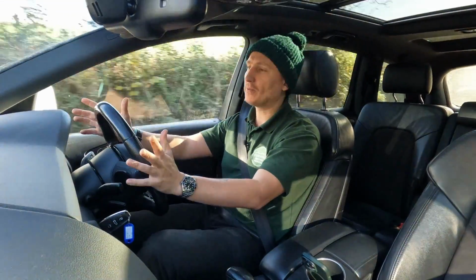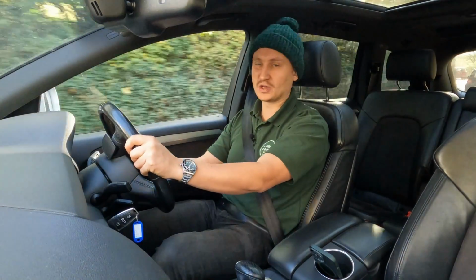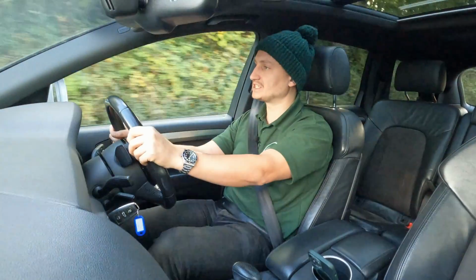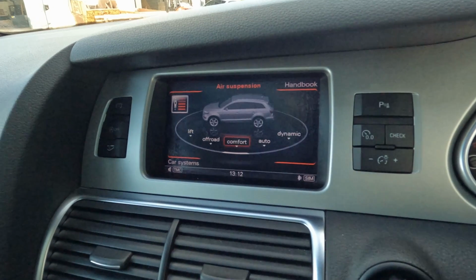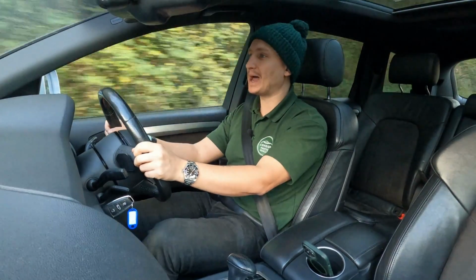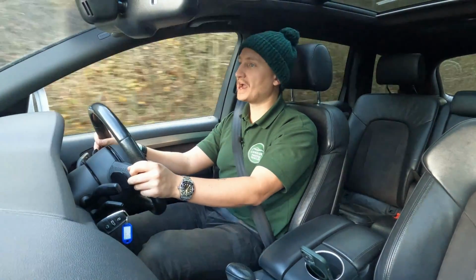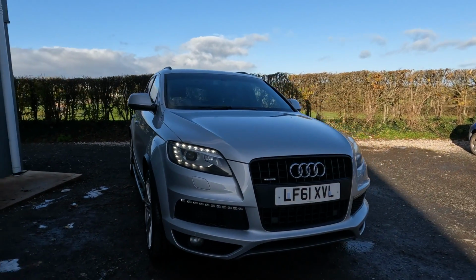So why is it so popular amongst these SUVs? And it's a very simple answer. It's because they're really quite good. They offer a very good driving ability, a lot of comfort. It has the adjustable air suspension on these particular cars, so you can set it into an off-road height should you need to take it across a camping field or anything like that. And you also have what they call a dynamic mode, which is a little bit more sporty. It stiffens everything up. From 2010, it also had a much needed facelift in terms of both the appearance and then also the mechanical equipment it comes with.